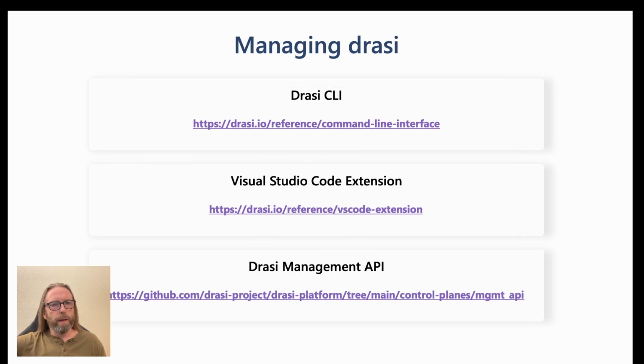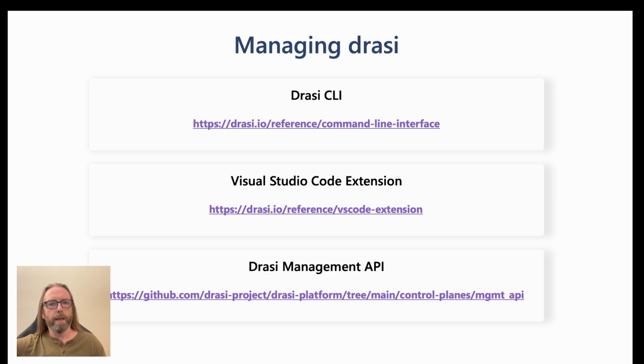There are three ways that you can manage your Drasi environment. There is a Drasi CLI, which is the one I've talked about so far, at the link provided there. You can do everything you need to do through the CLI. We also have a Visual Studio Code extension, if you're using Visual Studio Code, which integrates all the management of the Drasi resources into Visual Studio, lets you view their status, lets you do deployments, gives some context-sensitive information about whether the resources are defined well or not, and lets you interact with queries in an integrated way.